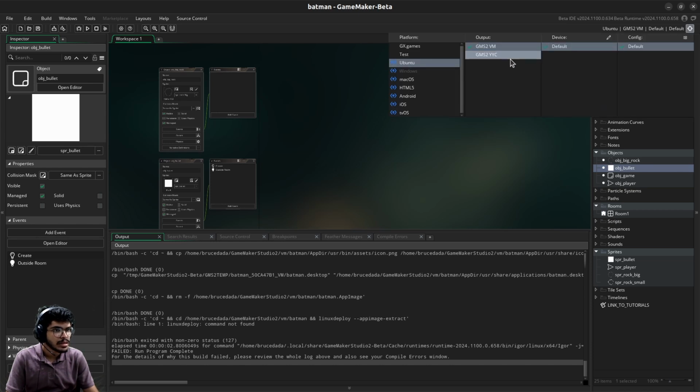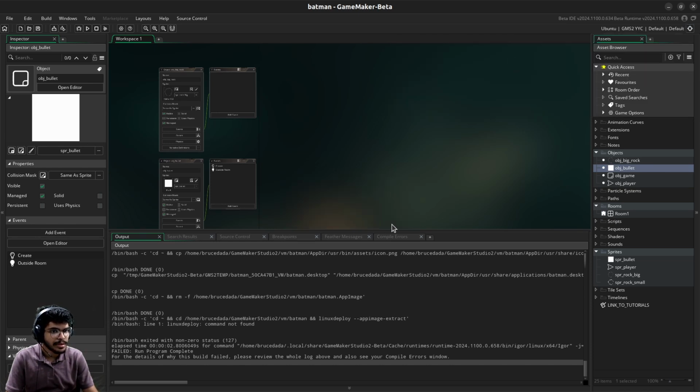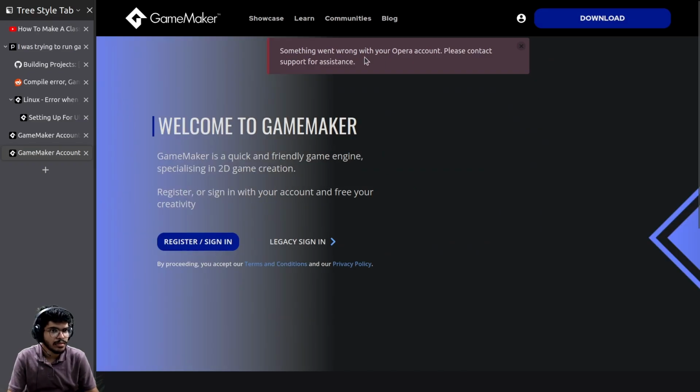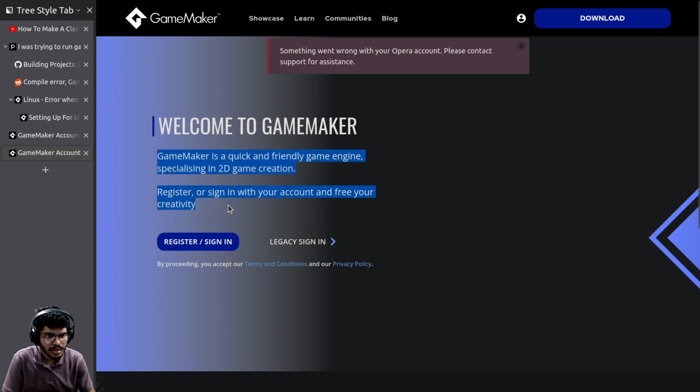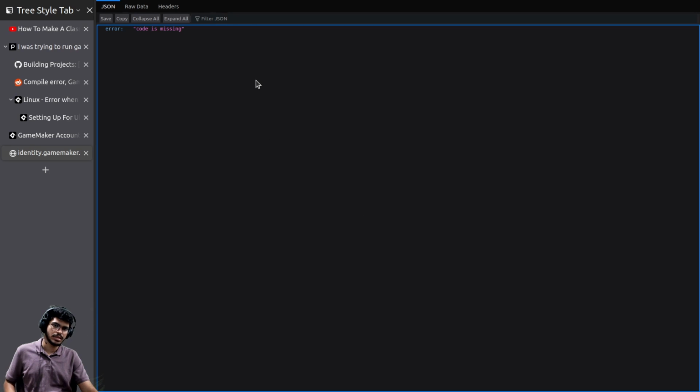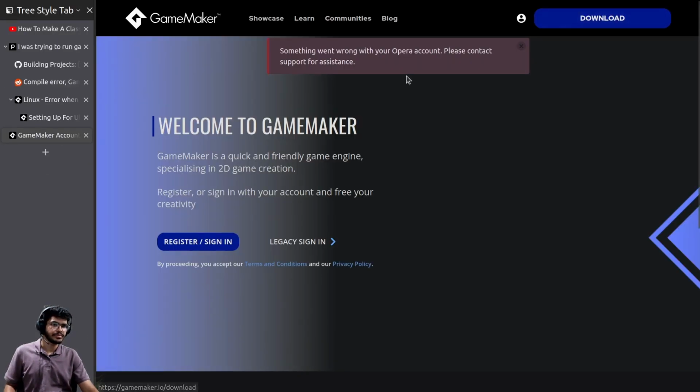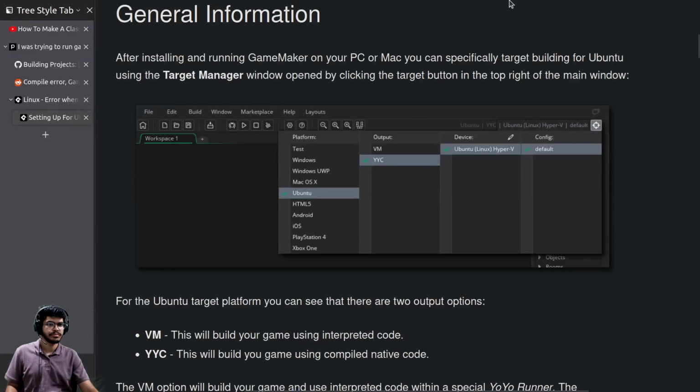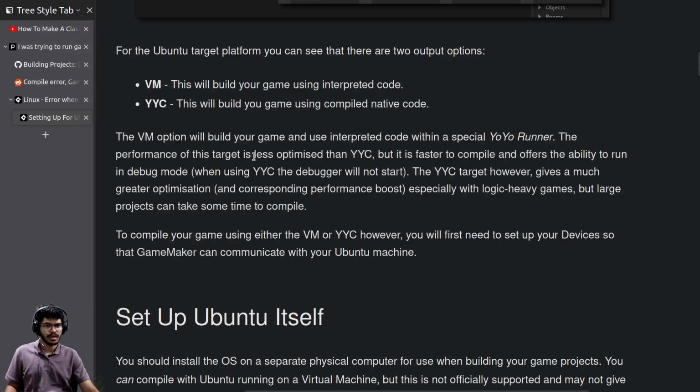Is it set? Come on, I just did it. First of all, why is this error code missing? So target should be correct.